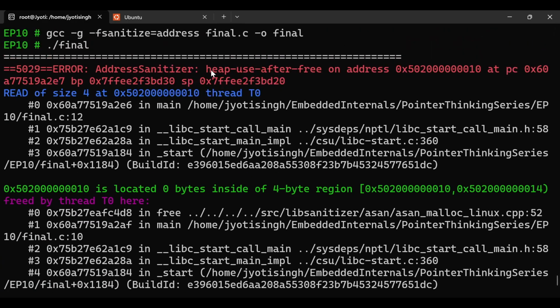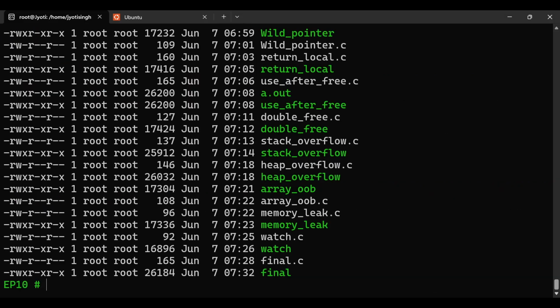So the output is heap-use-after-free, because we have allocated the memory, set some value, then freed it, then we are trying to dereference it. Read of size 4 at an address which has already been freed. So this program can crash or have some unexpected behavior. That is the reason pointer bugs are so difficult to debug, because sometimes we might get a result which seems to be proper but actually is not.